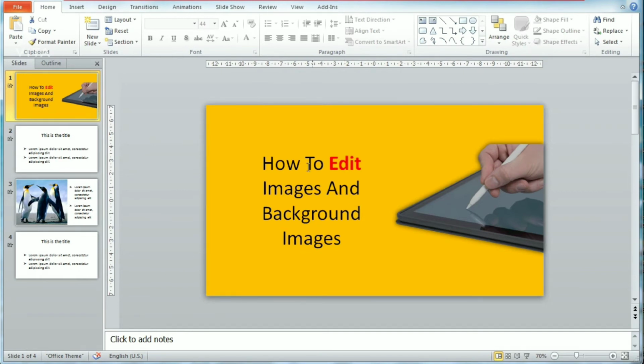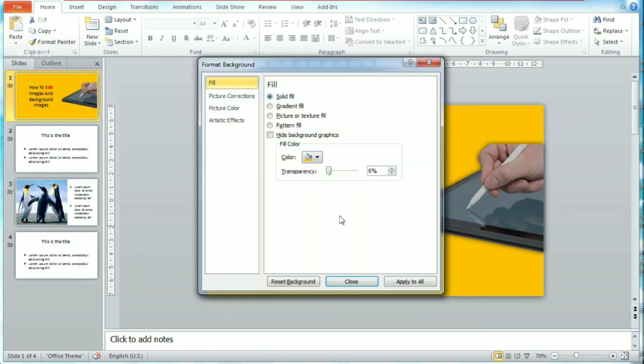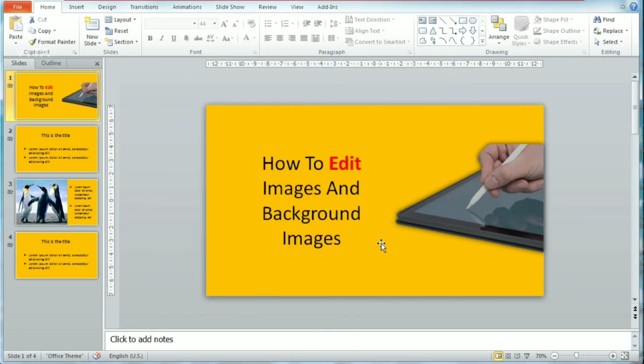If you want to use this color for the rest of your slides, you can just click Apply to All from the previous box, and the rest of your slides will change accordingly. This technique also applies to the rest of the background fill options, be it patterns and pictures. There you have it. In the next module, I'll show you how to edit your text to give it a more compelling effect to your content.